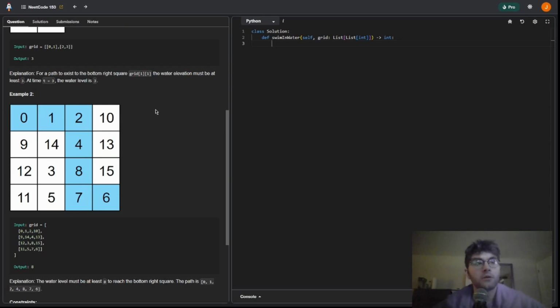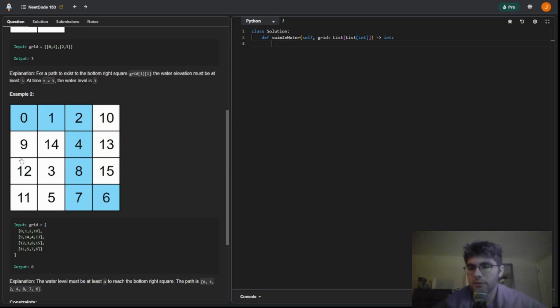So I think what we should do is remember a value for each point in the grid. We have all these paths.